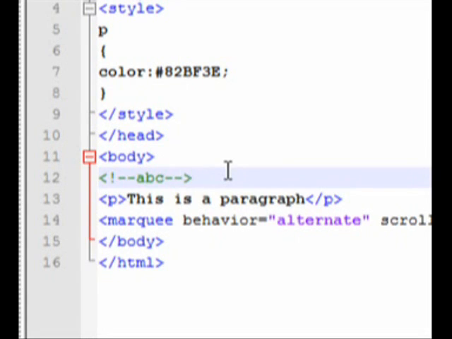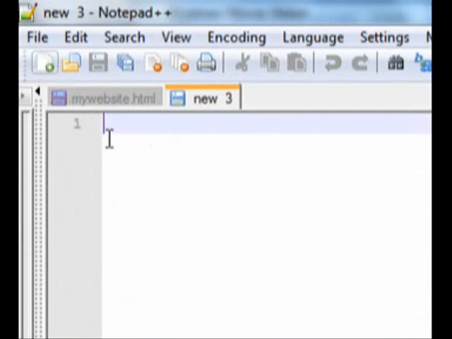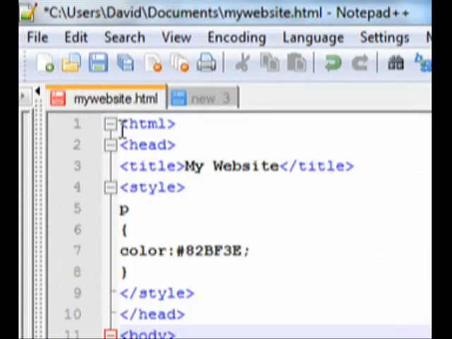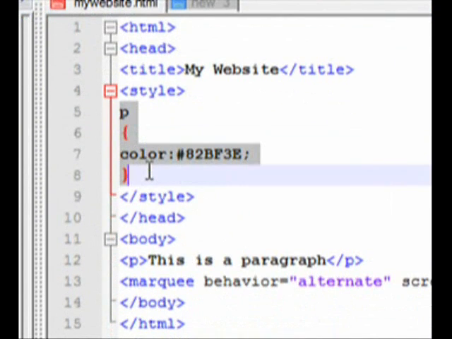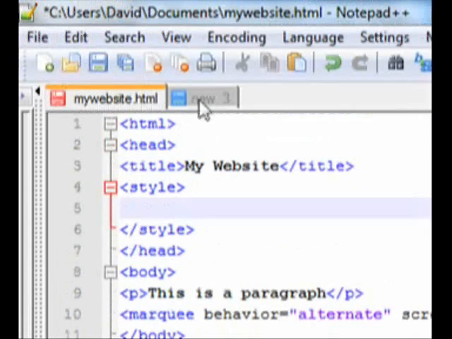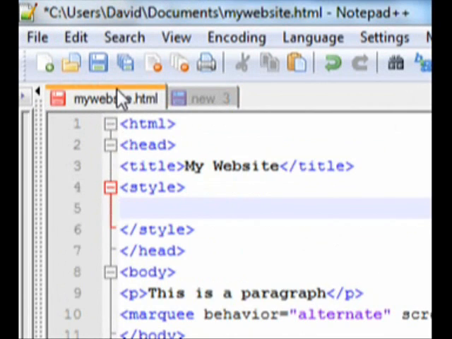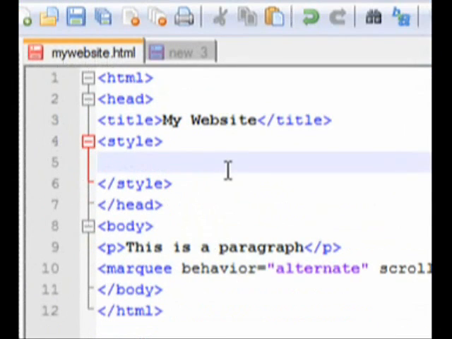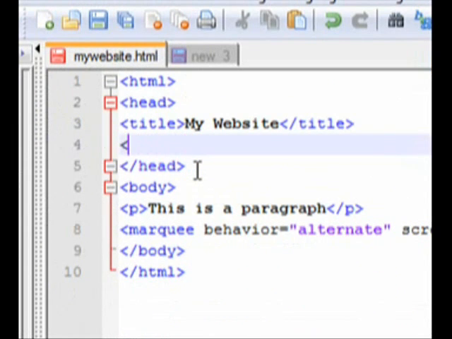Now, for these reasons, I am going to create an external CSS file. I'm just going to create a new file, take this CSS content, cut it, and insert it in here. That was Control X, then Control V, because cut and paste. We don't need these style tags, but I'm going to keep this character here so I can move in for the link tag.